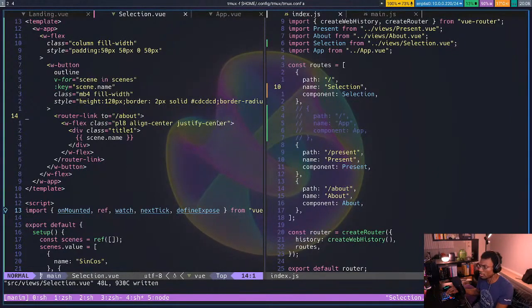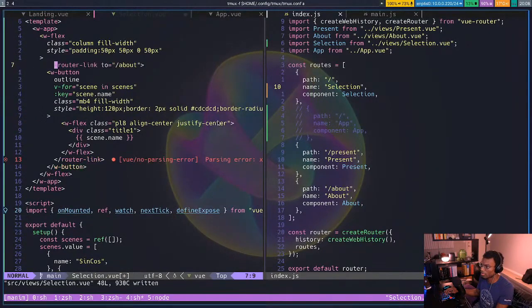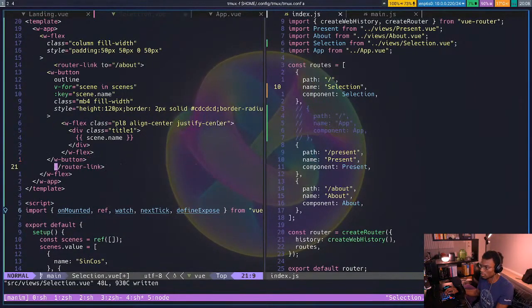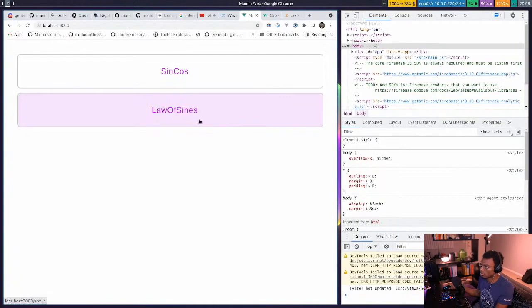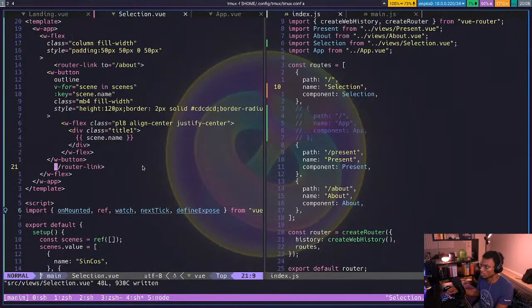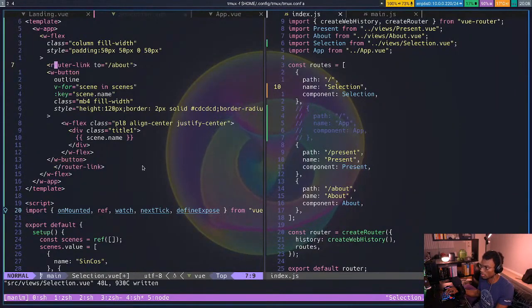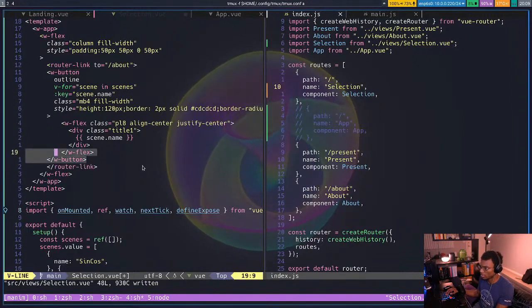Maybe I could put the router-link outside the button? Okay, sure. Oh, but now there's a list of buttons that all go to the same place.